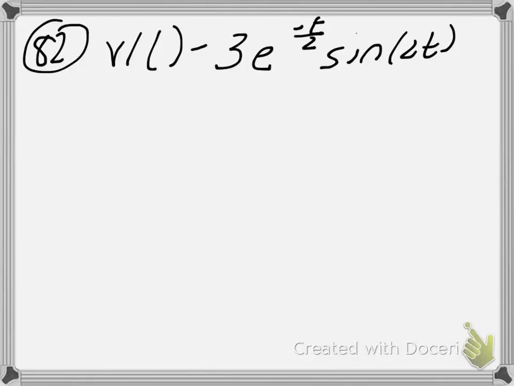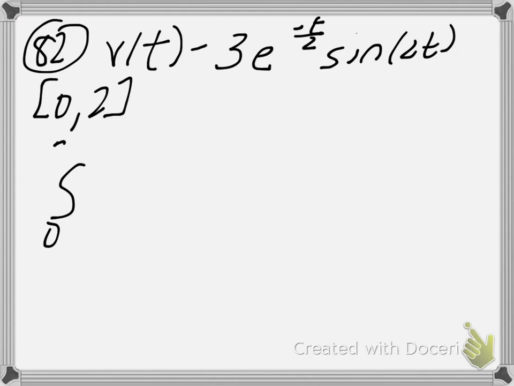Okay, we're back to the mock exam, number 82, calculator questions. So you were given this information and you were given that this was the velocity, and you want to know what is the total distance from 0 to 2. So normally you would have to go back to the original function. However, we don't have an initial condition, and because it's a calculator problem, we can just use the calculator.